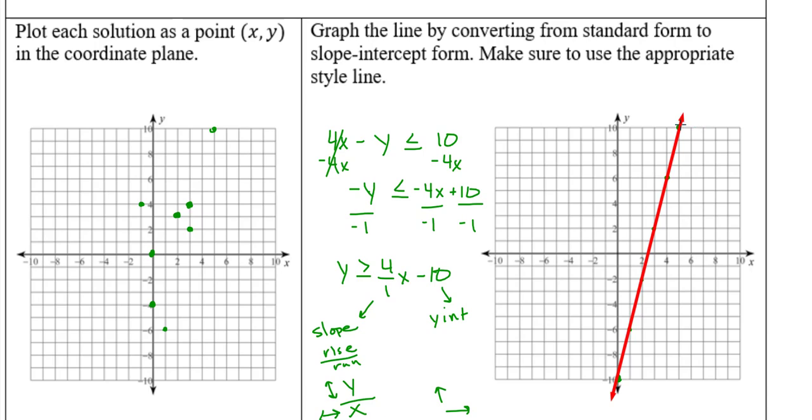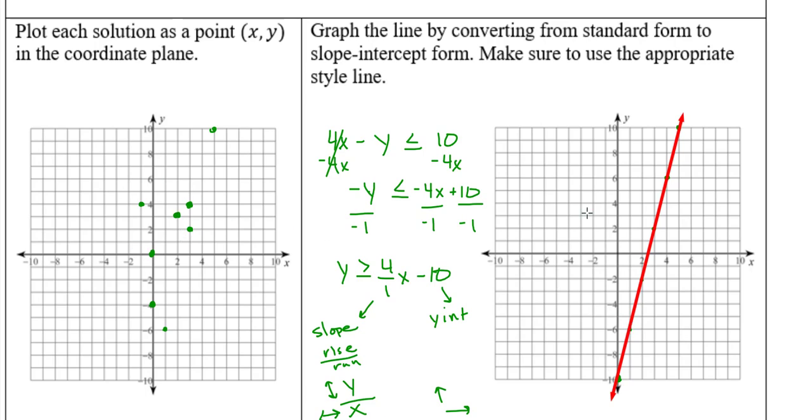I got my arrow tips. I have my straight, not dotted line. It's the solid line. And let's take a look. We want all the values that are greater than. So if we looked at all of these solution sets, do these look like they would rest above the line? This dot touched here at 5, 10. Does it look like we touched 5, 10? It sure does. Also, what about this one, 1, -6? It looks like 1, -6.